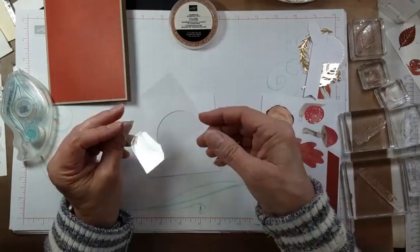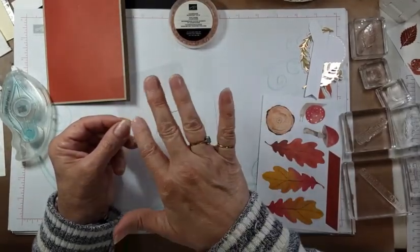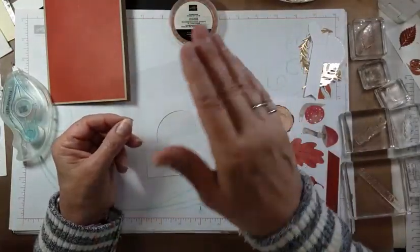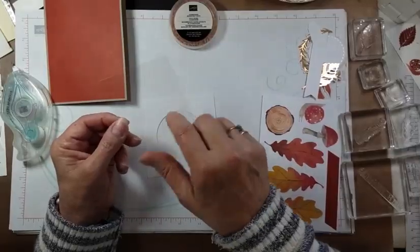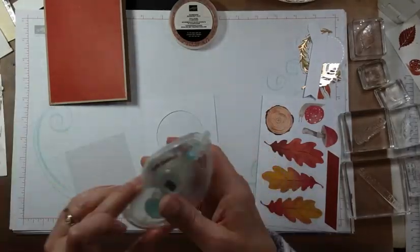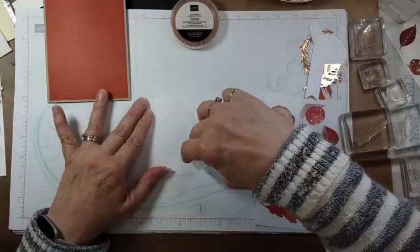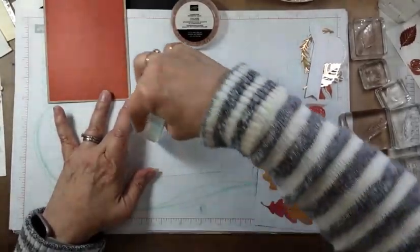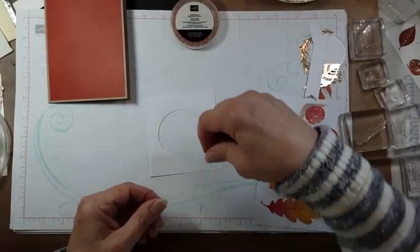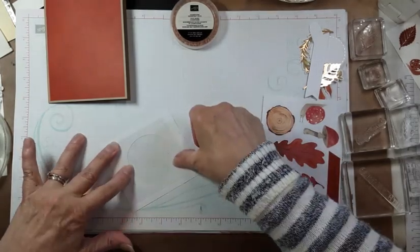Now, when my photopolymer stamps come, they're on this acetate and they have a light sheet over them, but I stick mine right to the inside of the case, and so I take them off of this. So I just washed this. So this is reused, okay? This is not brand new window sheet. So if you are somebody that likes to be frugal, there is a way to do that. So I'm just going to go all the way around here with my seal and add this window sheet, okay, like that.